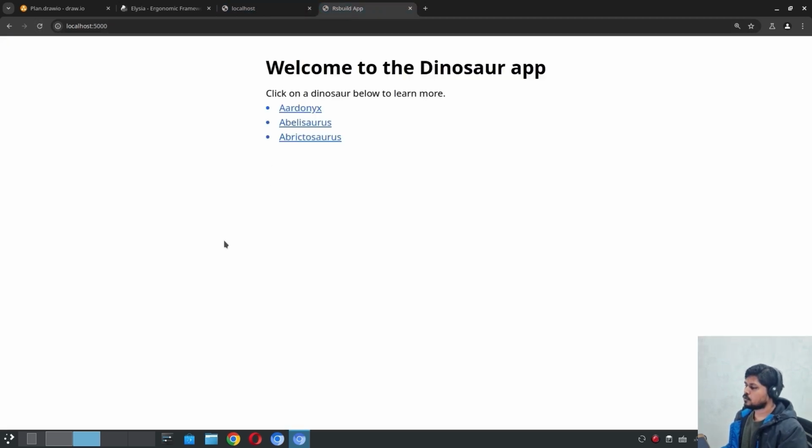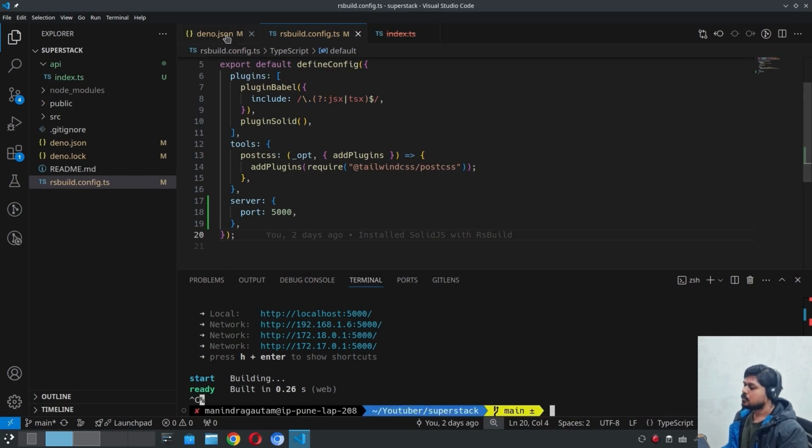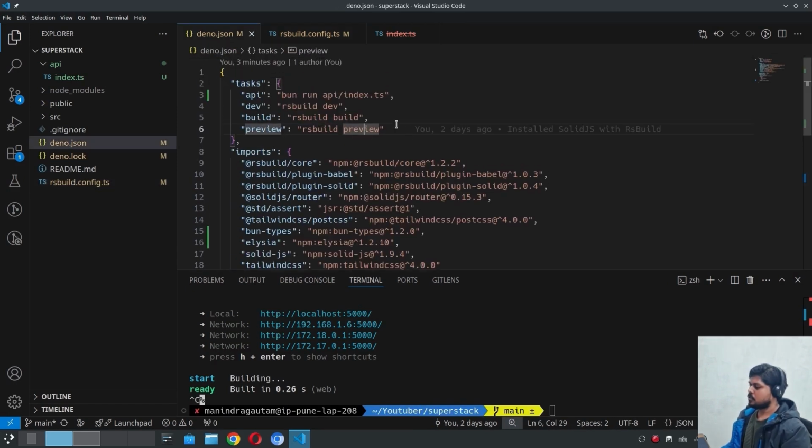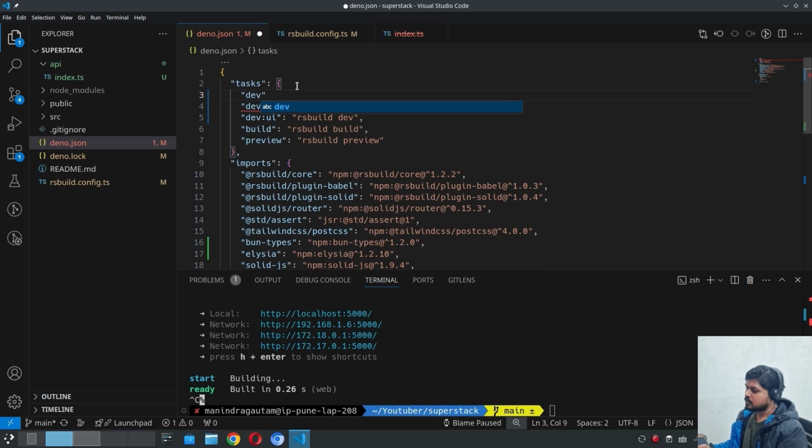Okay, so first thing, we have to run both server with one command only. Okay, so just change the things here in the task part. Make this dev UI and this one as dev API, and then we will have a task, the dev task, for running both.